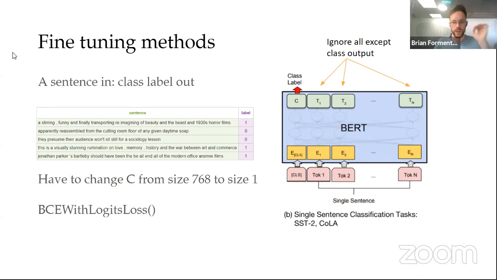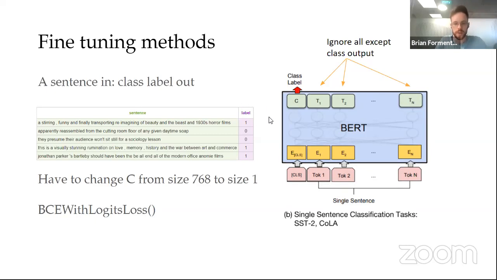So let's give a very simple example of how you would pass the data through the network. Let's say you're just trying to do a simple classification task. You would load BERT in memory where you have to specify your output: you're not looking at all the outputs, but just at the classification output. And let's say you're trying to do something simple like binary classification. You have your sentence input, which goes through the network, and then you're looking at the class label. And that's actually why you have a CLS token here. It's always reserved for the classification.